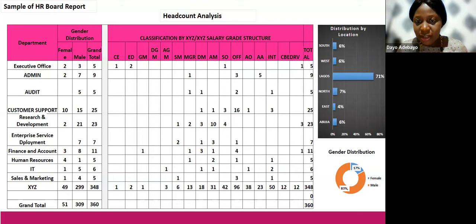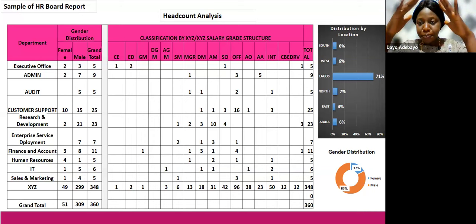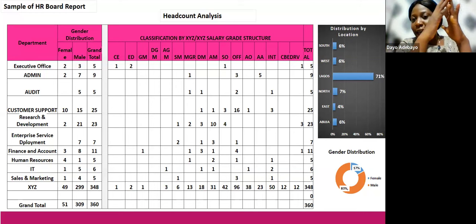The next one to 96 is 110, so that's not really so relevant. The next one to that is senior officer, that is 42. So 42, 38. So distribution is not heavy at the top. There's a pyramid structure, and that is one of the best structures when you're talking about leadership or organizational, the leadership pyramid. It is not high at the top. The bottom is also wide, giving room for transitioning to the top or moving along the career cadre.